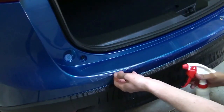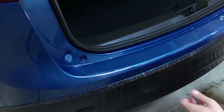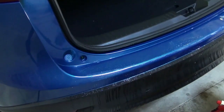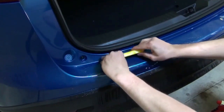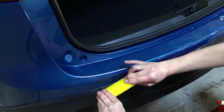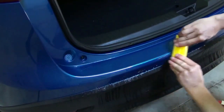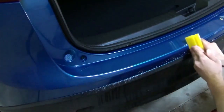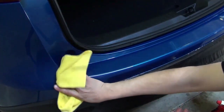Now notice that the edge of the film still needs to be tacked down. Spray the alcohol solution under the untacked edge to help it adhere to the vehicle. Spray the soap solution on top of the film to help the squeegee move smoothly as you wrap the edges into place. Next, move to the other side of the film and repeat the same procedure.